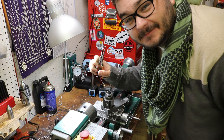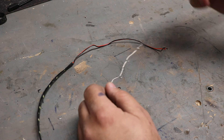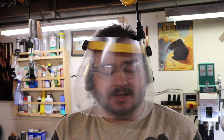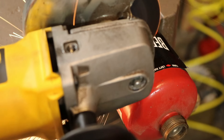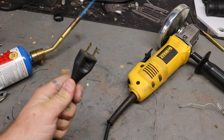Proper ventilation is a good note for soldering as well — this solder has lead in it and you really don't want to be inhaling any of that. When using an angle grinder with a cutoff wheel, it is really important to wear a full face shield. These wheels can break apart and send pieces flying everywhere, so you really want a lot of protection.